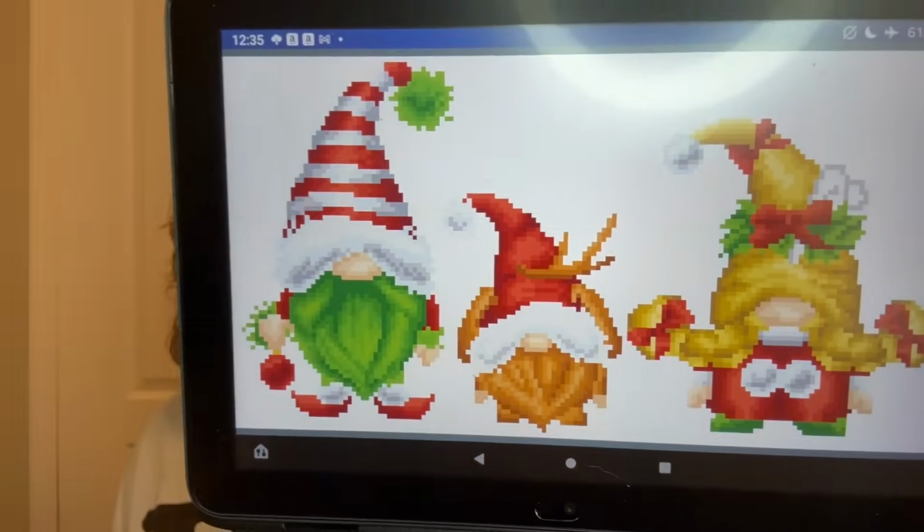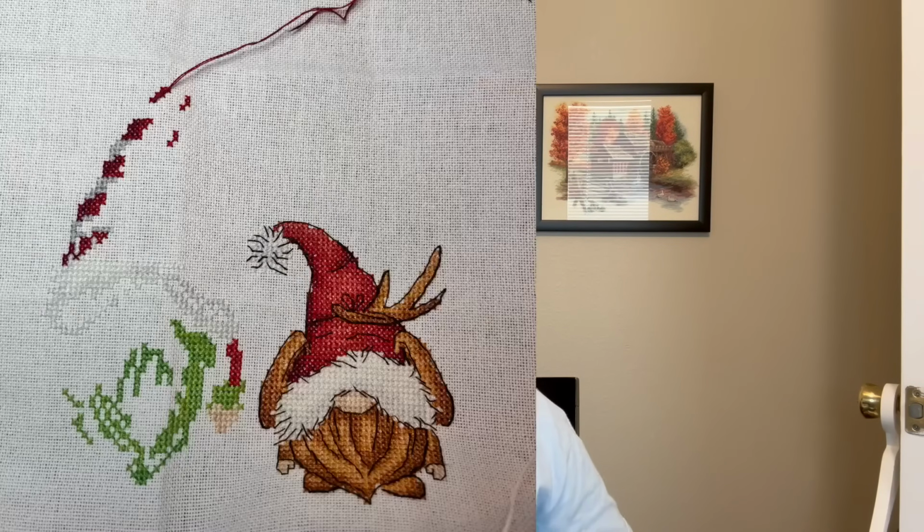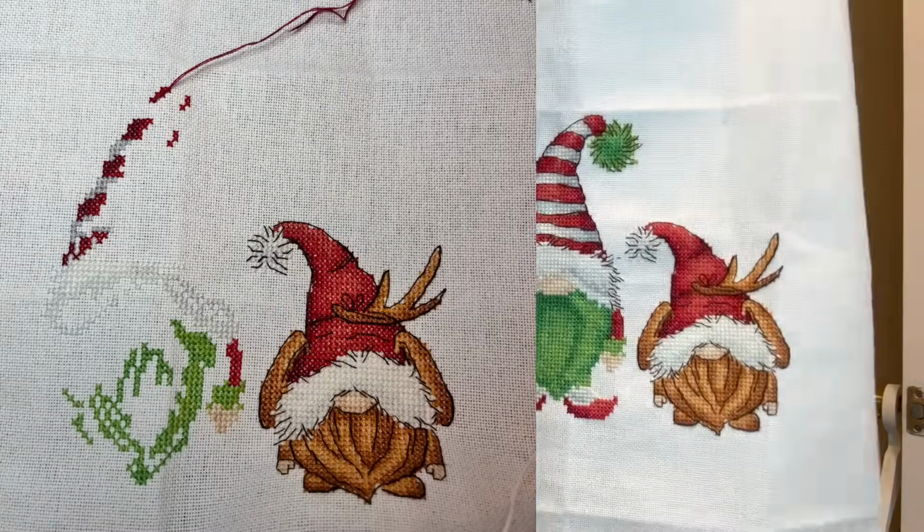And this is Grinch Gnome and Company by Maya Stitch on Etsy. And this is what it's going to look like when it is done. In the month of February, hang on, let me find it on here. Okay. I'm doing it with the call for DMC 2/2 full cross on a 28 count white Monaco. And here is where I'm at with it now.